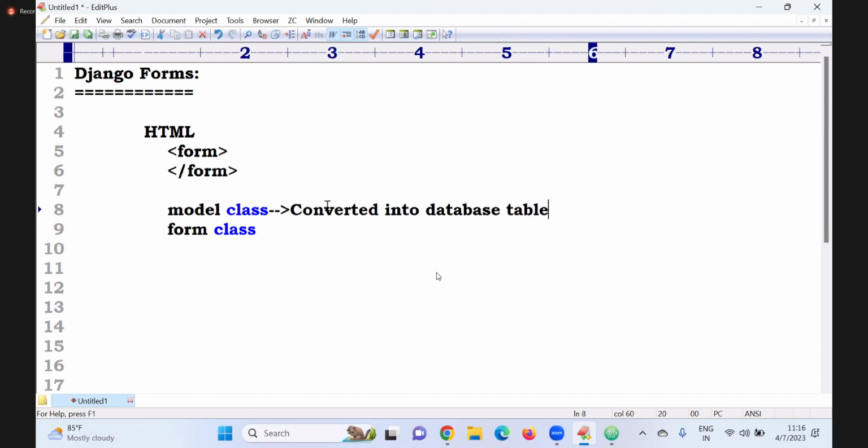As we created model classes, class student, class employee, every class is converted to a database table. Same, but what is the use of the form class? It is converted into one HTML form. So you need not write any HTML tags and code, everything. Just create one form class.